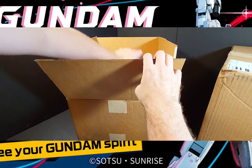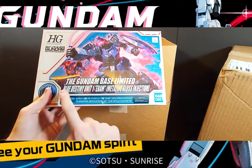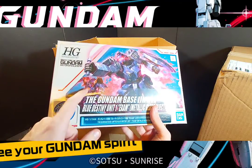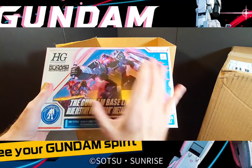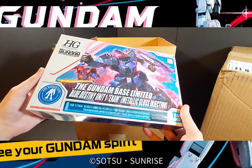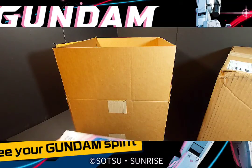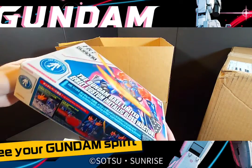If I'm right — yes, the Gundam Base version of the Blue Destiny Unit 1 EXAM metallic gloss version. I'm so glad I picked this up this year. I've gotten a couple of the Destiny units, so when this one was listed with the Gouf Custom I just had to get it because it looks really nice. There's minor damage but overall that's so cool.